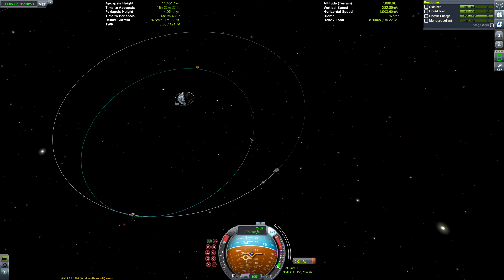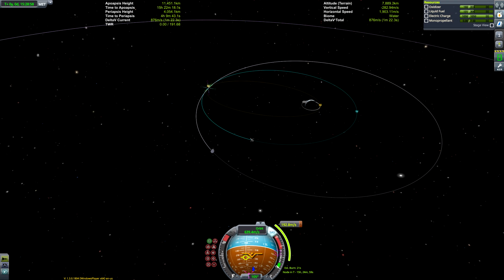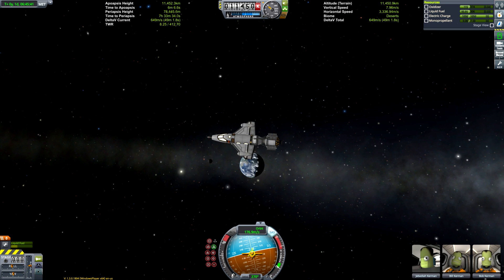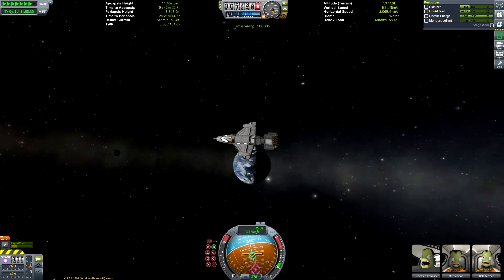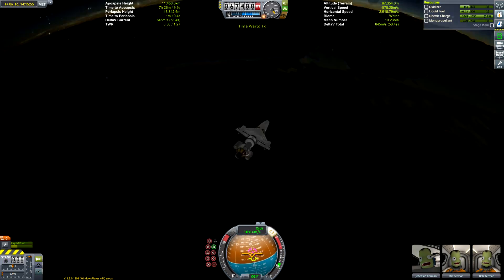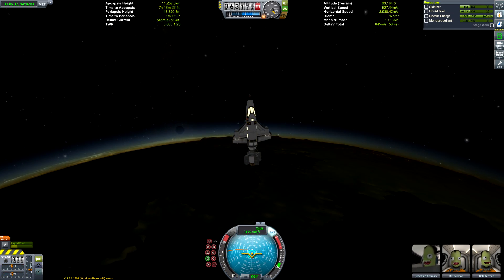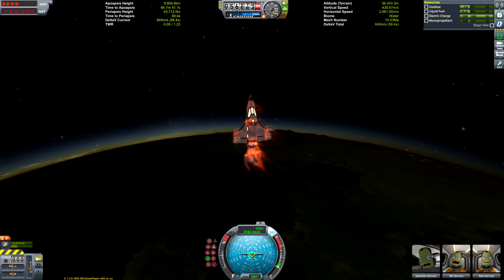To make things a little bit easier, we're going to de-orbit from low Kerbin orbit rather than high Kerbin orbit, which is what the LUNEX mission would have done. We're going to create a maneuver node at apoapsis and get our periapsis down to about 40 kilometers, which is usually quite a safe altitude. You can see on the top left our periapsis height in those Kerbal Engineering readouts — about 43,000 meters — which is a fairly safe altitude for aerobraking.